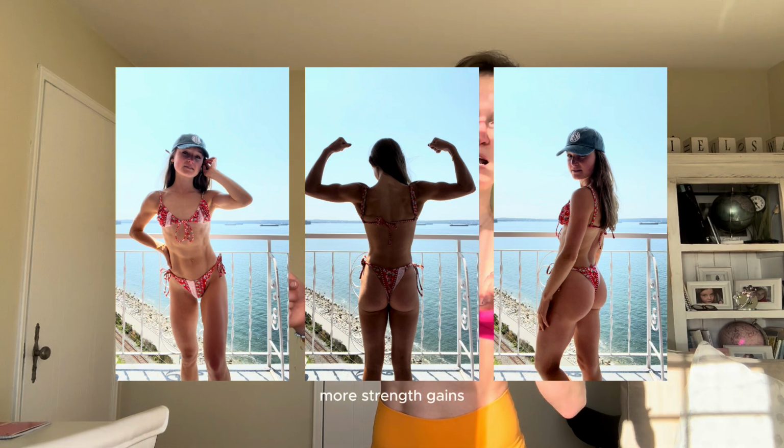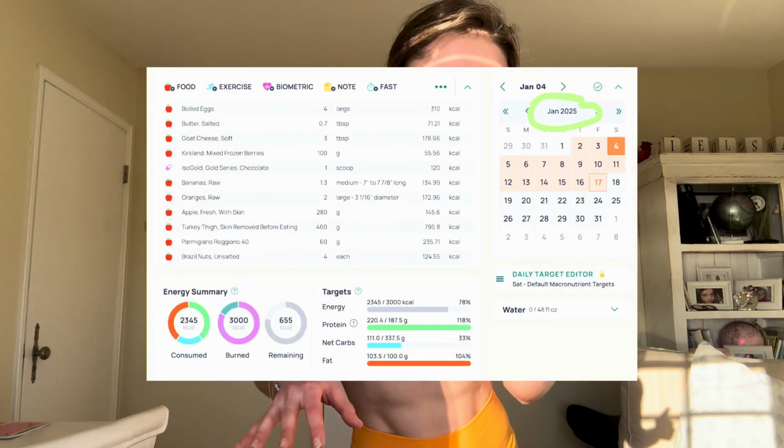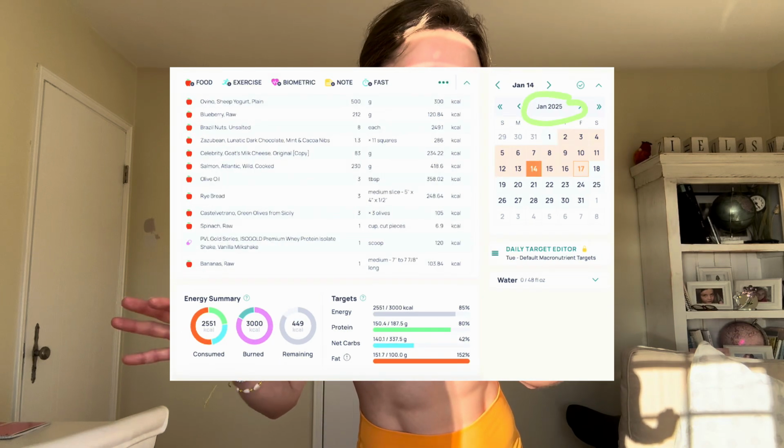But I paired this with really intense strength training. So the whole entire time when I was doing this reverse diet, this mini bulk, I was doing a ton of strength training. I was in the gym 5 days a week, doing heavy leg days, full body days, arm days, all the classic bodybuilder little workouts. And my weight literally went from 108 pounds to 112 pounds. And ever since that reverse diet about 3 years ago, I've been maintaining my weight. I'm 117, 118 pounds now. I've been maintaining my weight from about 2,300 to 2,700 calories per day.